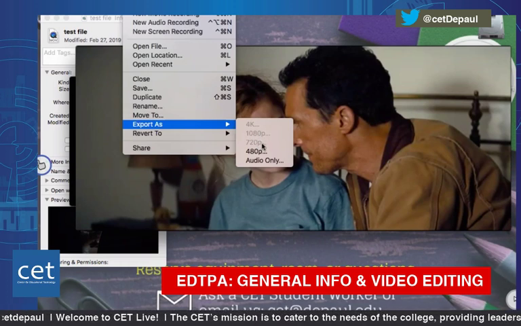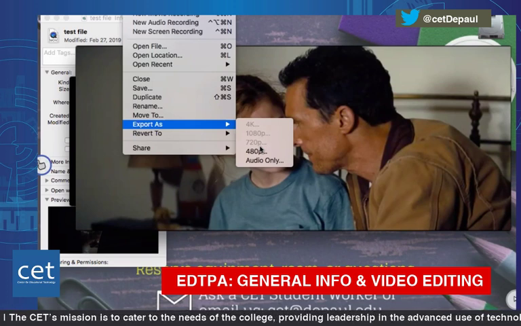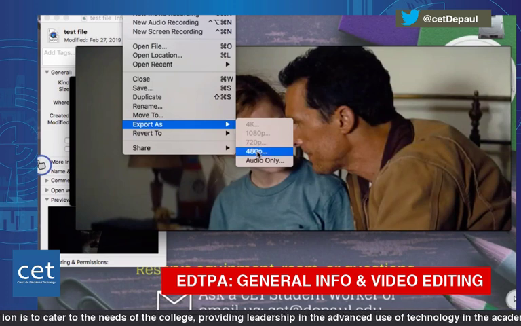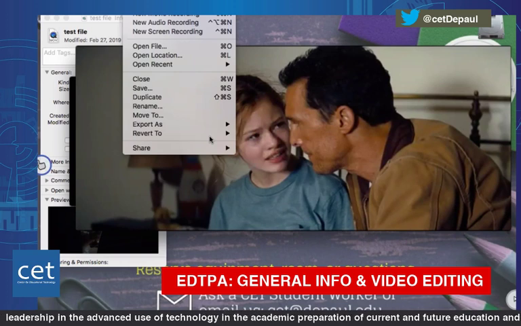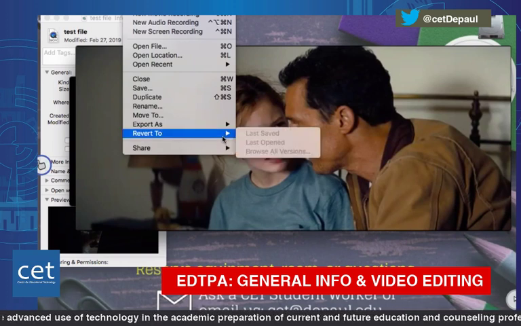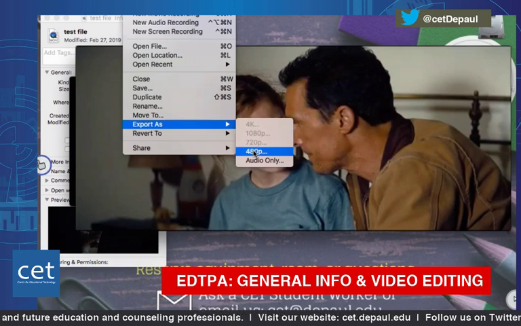I mean, the resolution isn't going to change much. So I think you can get away with 480p. That's what I would go with, and that's going to dramatically reduce your file size. Now, if you find yourself trying to compress here and it's not working, come into the CET. We can use Adobe Premiere, try to get that file size down. But if you're doing 480p, it should condense the file below the 500 megabyte limit.